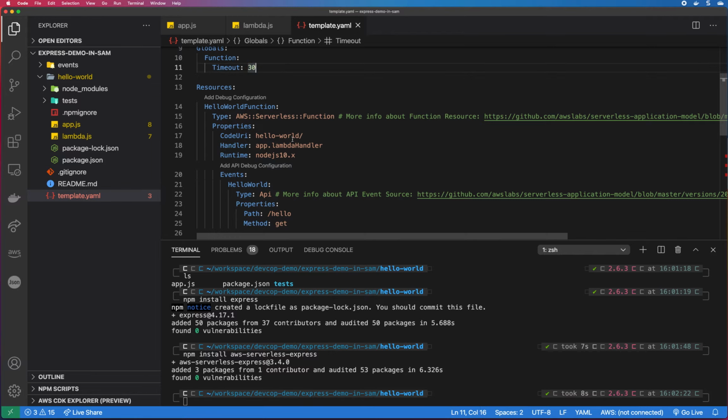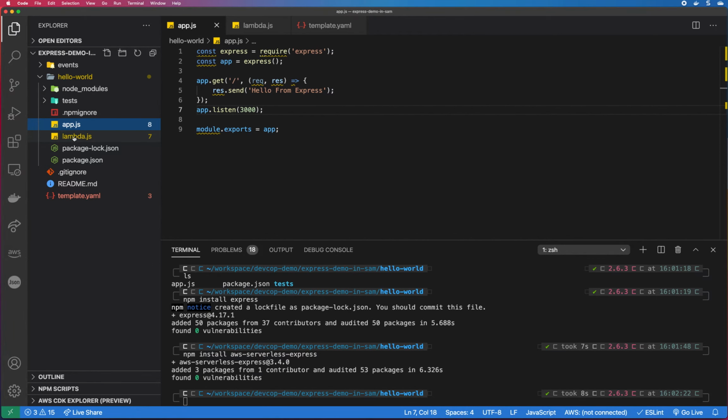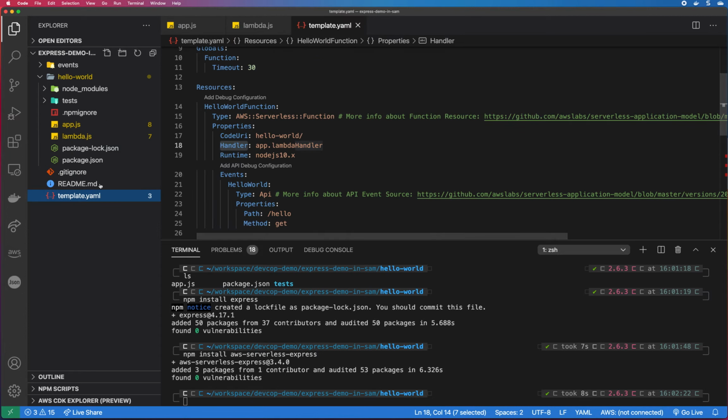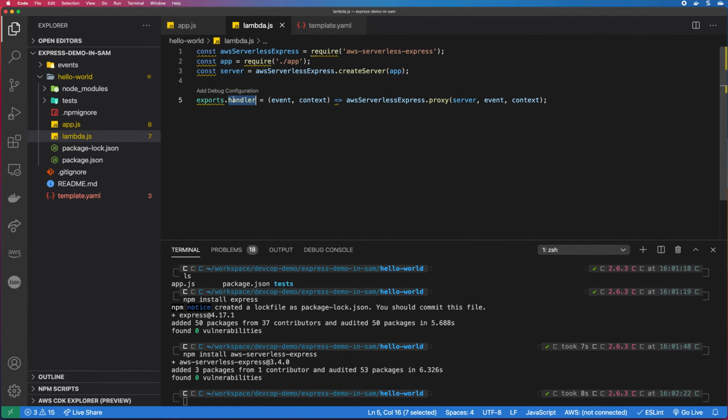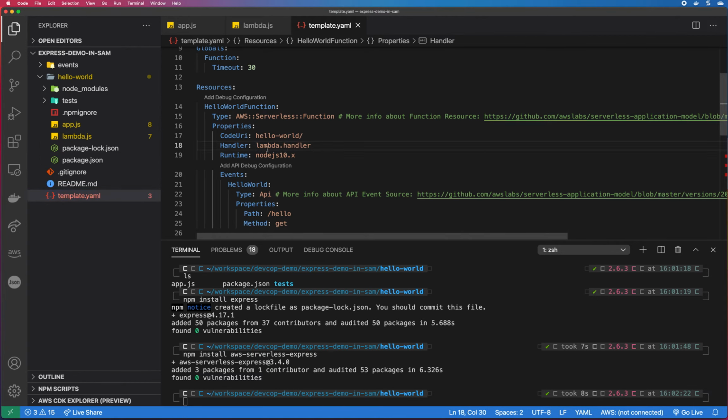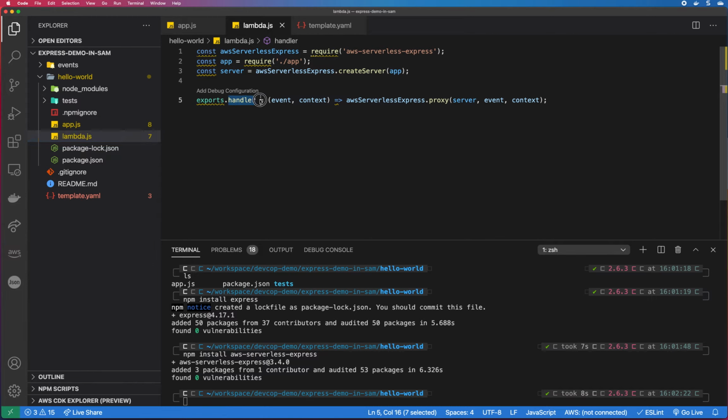Alright, and now the next change we need to make is change this handler. So our handler is no longer app.js, it's lambda.js. So we're going to specify the file name as the first part, and then the handler as the second part there. Alright, so lambda is the file name, and the handler is what you have as the handler here.